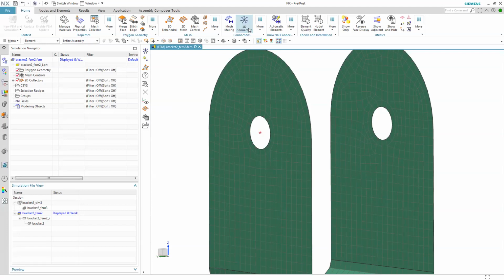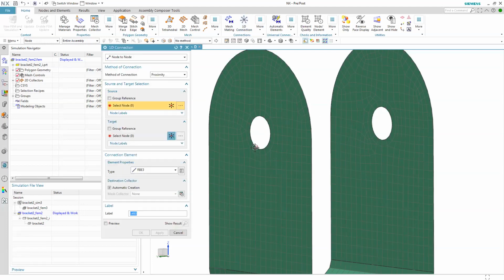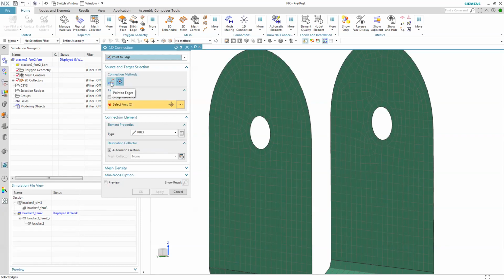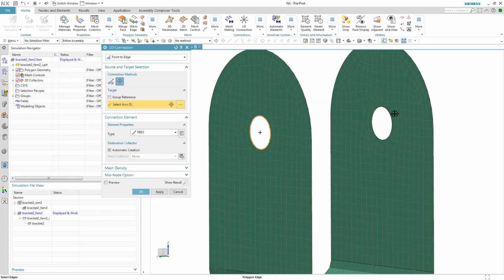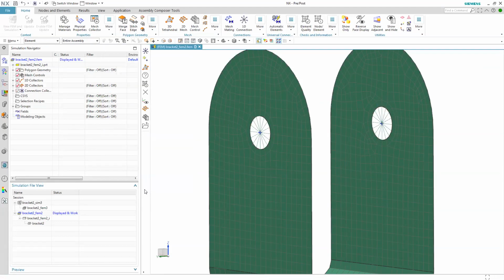Again, I think these methods are most useful if you have a model without geometry. If I had a model with geometry like this, I think the easiest way is to go point to edge. Usually I would use point to edges where you actually specify the center and the edge. But what we can do instead is just do arcs to center. Then at once you can select all the circles on your whole model, and it'll just create those spiders. So I think that's probably the easiest way. But again, it's nice to have the variety that they're giving us here.